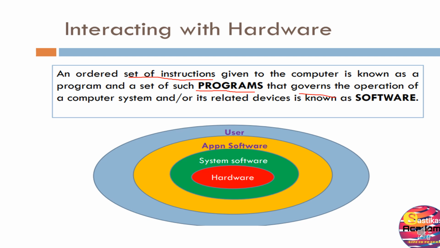Every time we initialize the software, some set of instructions has to be handled to perform some functions. Look at the picture. To interact with the hardware, system software is needed, and to interact with the user, application software is needed. So two types of software are needed: application software and system software. To run the hardware, system software is needed, and for translating purposes also. We can see it in the next slide.